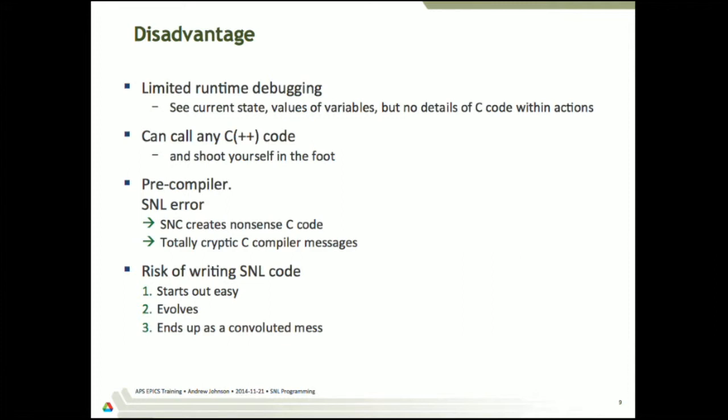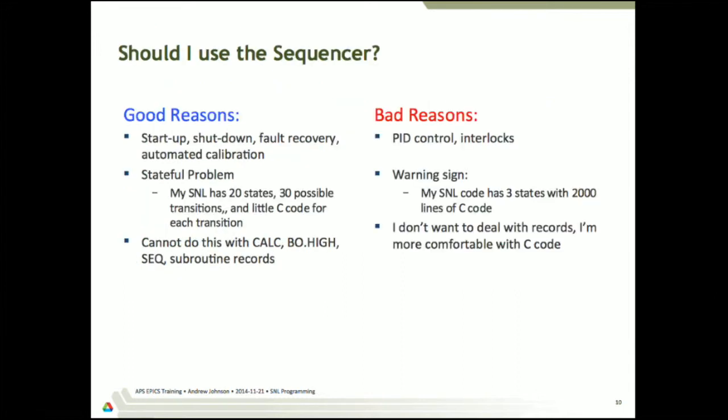State notation language can start out very easy, but evolves, and you can end up with a convoluted mess. So you need to be a little bit careful with doing it. But there are places where it is really, really worth doing. So good reasons to use it are things like startup, shutdown, fault recovery, calibrating, or standardizing magnets. Then a sequence program is good for that.